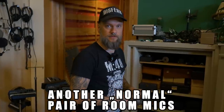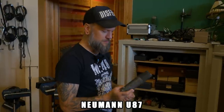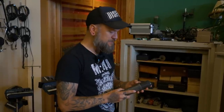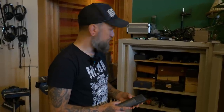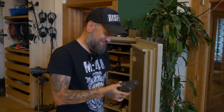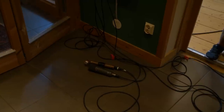For a comparison pair, they're going with vintage Neumann U87s — original 1970s units, not the AI version. Since most condenser mics don't go omni and these are the only matched pair available, they'll run them in omni as well. They'll be placed on the floor in a wide A/B setup, just like the Periscope mics. No musicians are walking around today, so throwing them on the floor is safe.